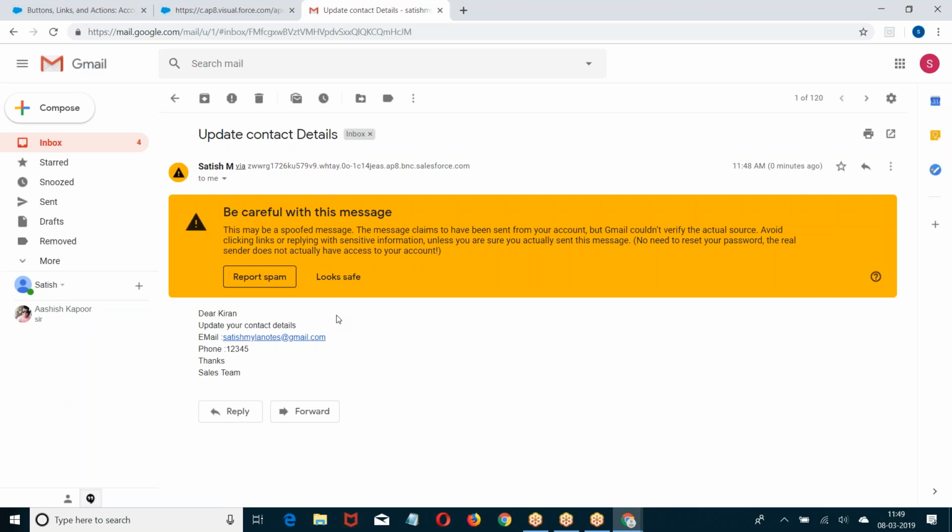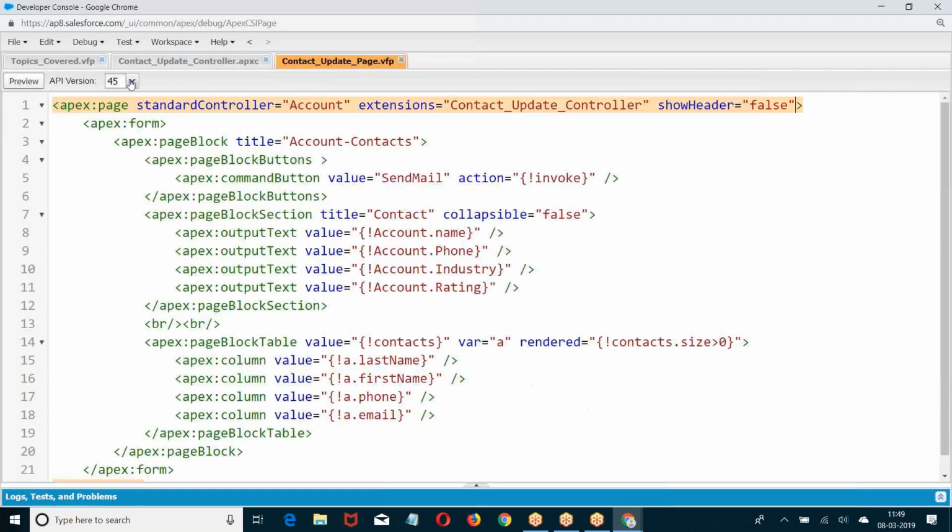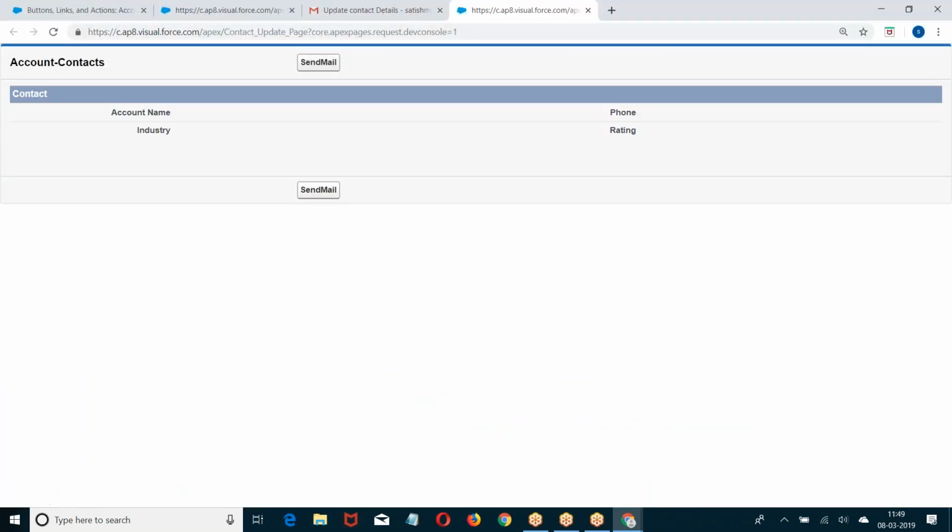Now, while executing, whatever the examples, we went to the VF page, clicked on preview, and saw the output. This is how we have seen the output of all the previous programs. But practically, this is not the way, right? We are supposed to call that functionality by clicking a button or a link. To achieve that, one of the examples is this extension. You design a page, create a tab for the page. You design a page, create a button for the page and add it to the standard pages. I hope you are good with this.